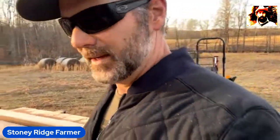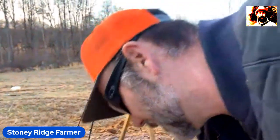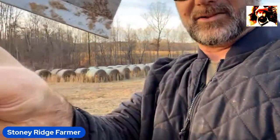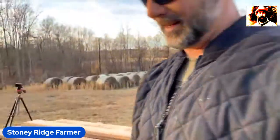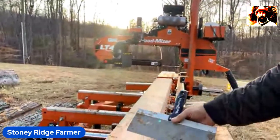Yeah, Theo, there's nothing ready to be butchered at the moment on the Stony Ridge farm. I don't know if you guys saw, when I first started, it got hung up on this, and you can see it gouged my cobalt little scrape blade here. But let's show you what we got.